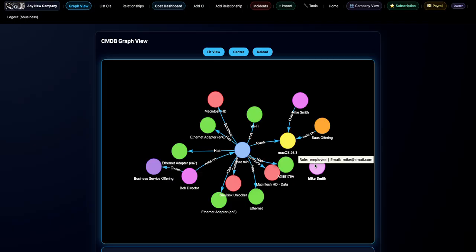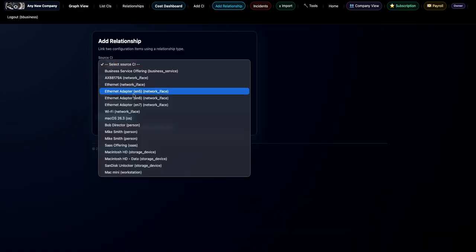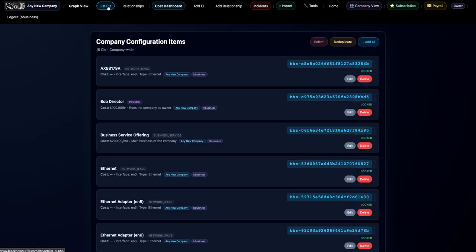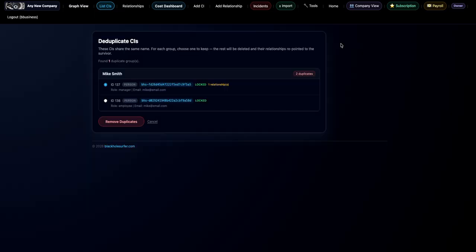See, for Mike Smith, that actually is not associated with anything, so we want to do that. Let's say Mike Smith is, looks like we have a duplicate actually, so we're going to do deduplication, which is another feature here, to deduplicate, and we have a Mike Smith here twice. So we're going to remove the duplicate.